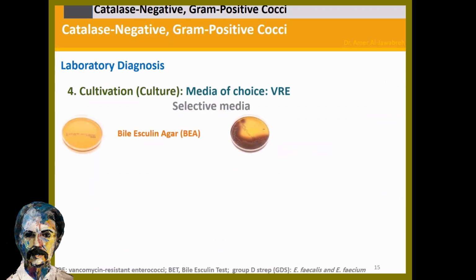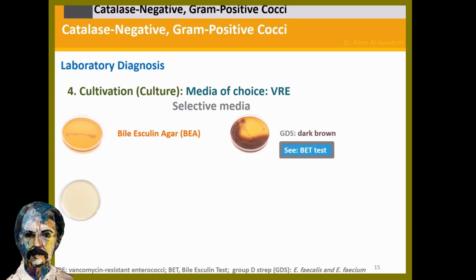Okay, we have other selective media. As I told you, some labs work for staph, for strep A, strep B. Some labs, like in government, work on all general medical samples, and they have a good budget for this, and they have all types of media. Of this media in the lab, the one by which we detect enterococci is the bile esculin agar, BEA. And the test is usually called BET. And we will have this test in the lab.